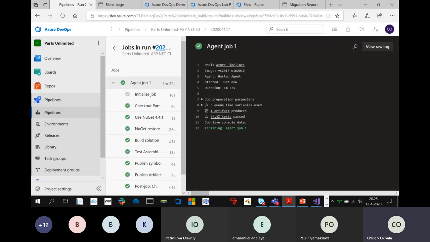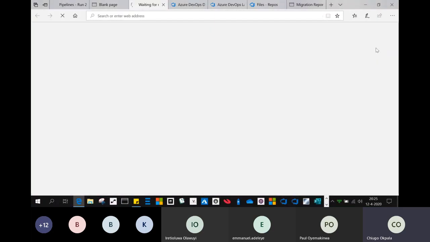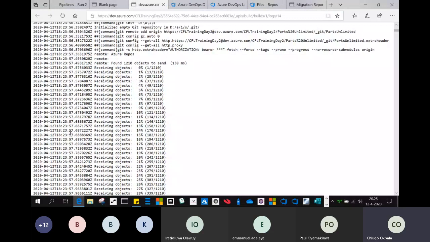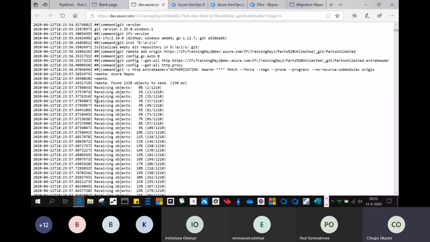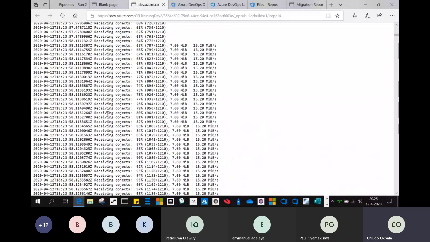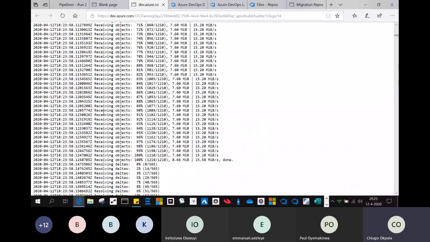So when the build is finished, we will get a summary with overview details about the build, which includes the details about commits, the tests, and artifacts. If you want to see the raw log, if you click on view raw log, you can get all telemetry with time, with dates. So this is today's date, this time now, all the actions. And this you can also pull to Excel, or pull to store it, and pull to Power BI to run it.